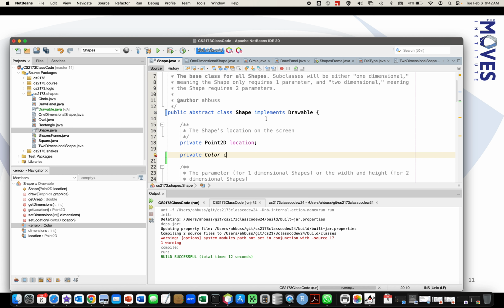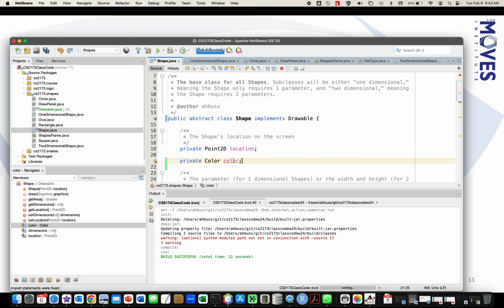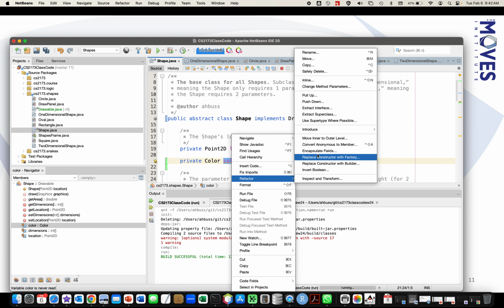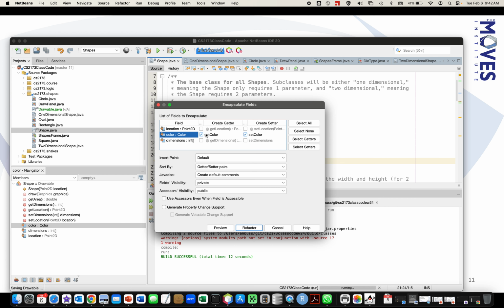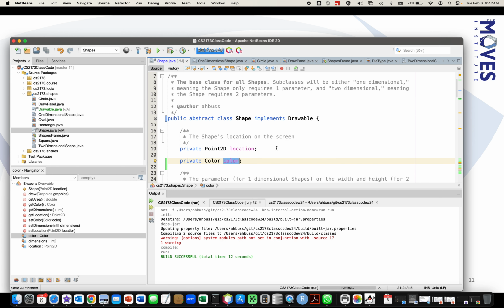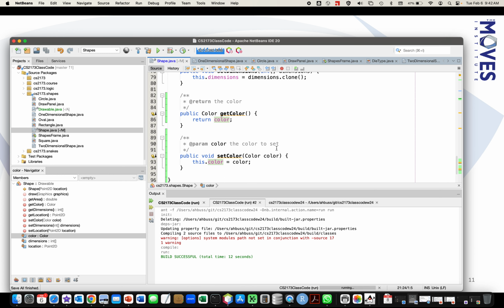So I'll add color to the mix. Need to fix the imports of that. I'll do the setters and getters. For set, and then where shall I put them? Let's put them down here. Set and get.